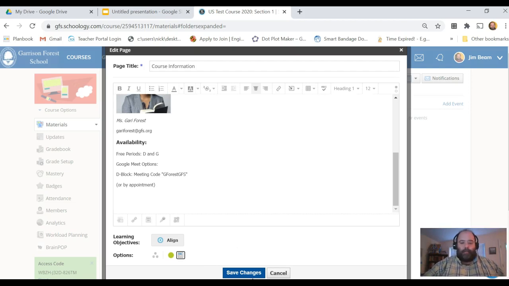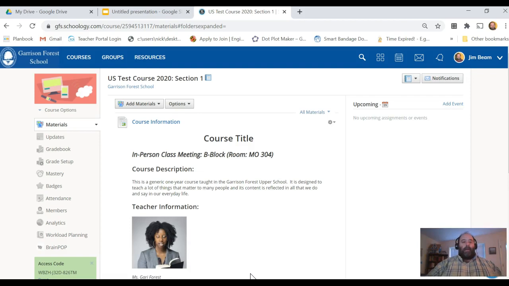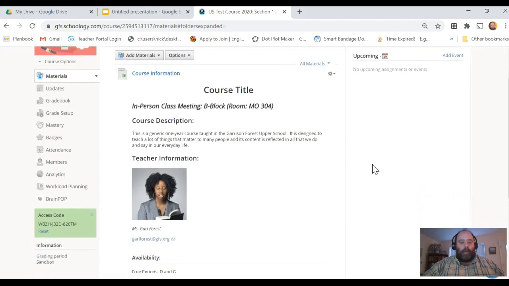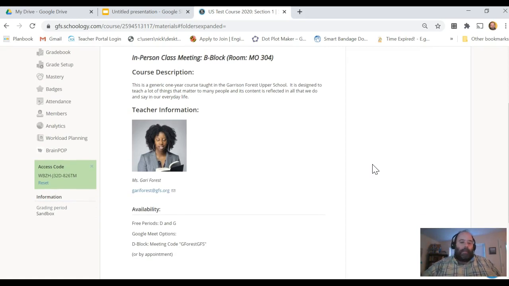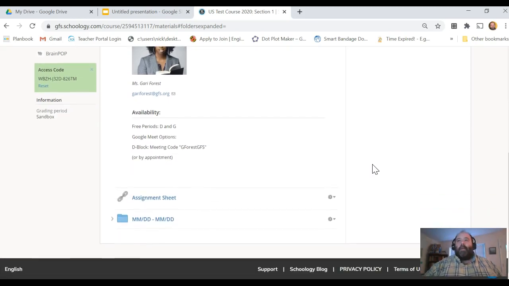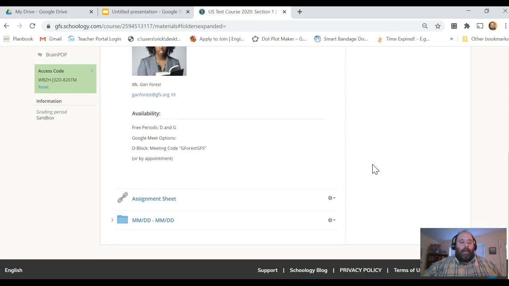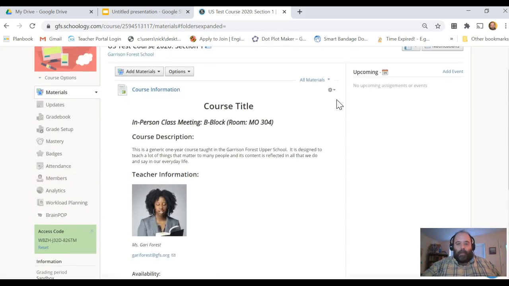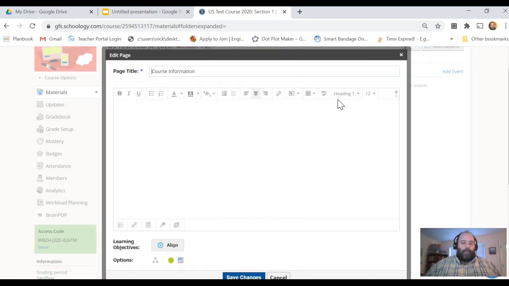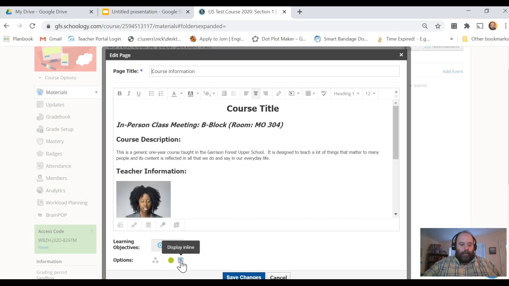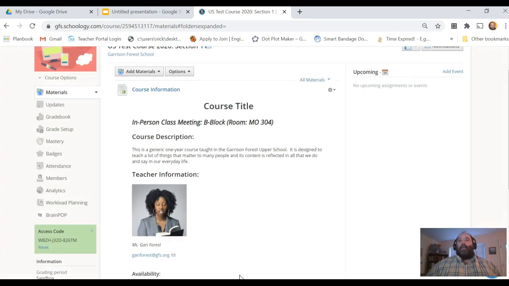Here's what that's doing. If you save the changes to that, you're now going to notice on your front page that course information is going to remain open. And that's so that it's a little bit more attractive, and when your student comes in, they get the immediate information about your course open on the front page. So that's opening that up. Again, the specifics of this, you can go in whenever you feel ready to. Open that sprocket, hit edit, and go in there and edit that for yourself. But always remember that this display inline should be clicked so that it remains open on the main page.